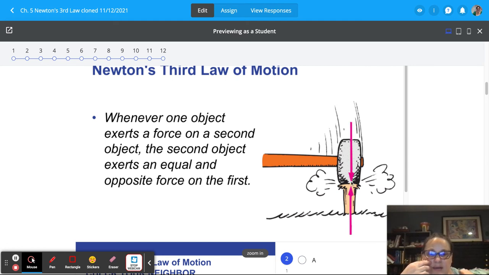The reason the spike goes into the ground is because the spike has a sum of forces, so it has a net force acting on it. And that's what determines whether or not it moves. The hammer also has a sum of net forces, and that's what determines whether or not it moves. Of course, the force the spike is placing on the hammer is calculated into the hammer's force equation, but not the force that the hammer applies to the spike. That is included only for the spike. So when you work out the numbers, as long as they both have a net force, then you do have motion.